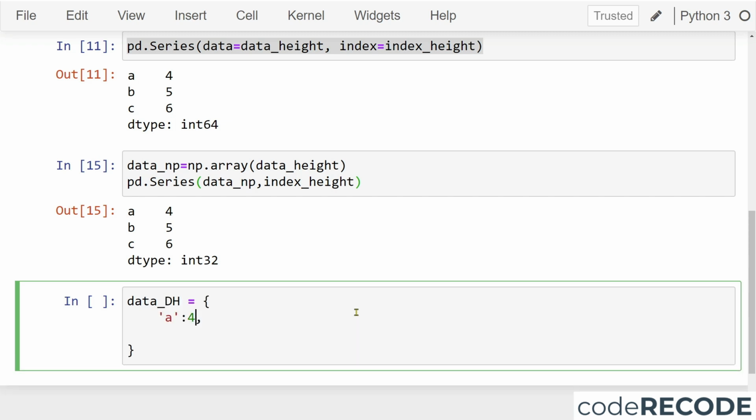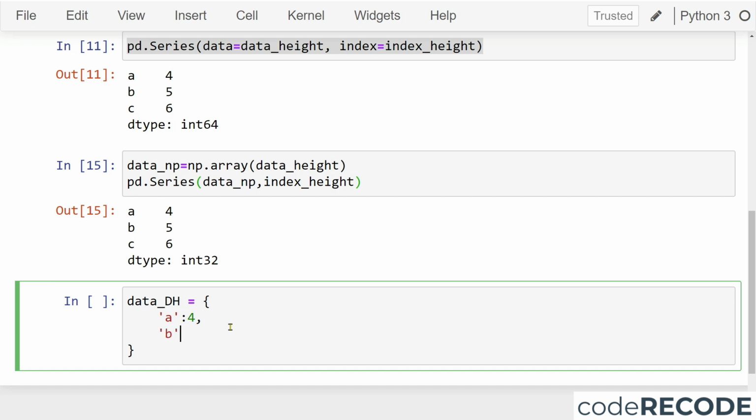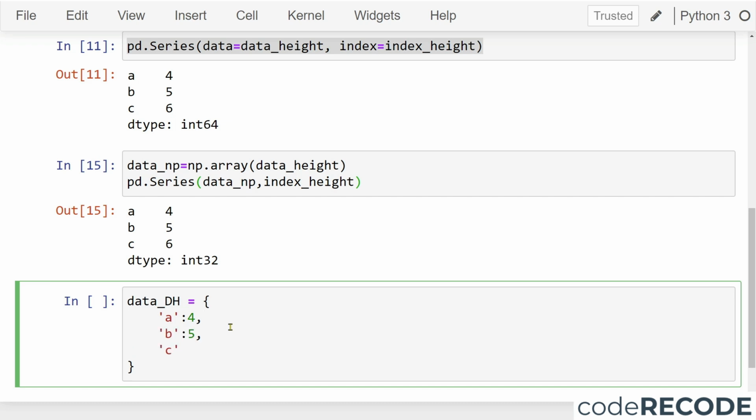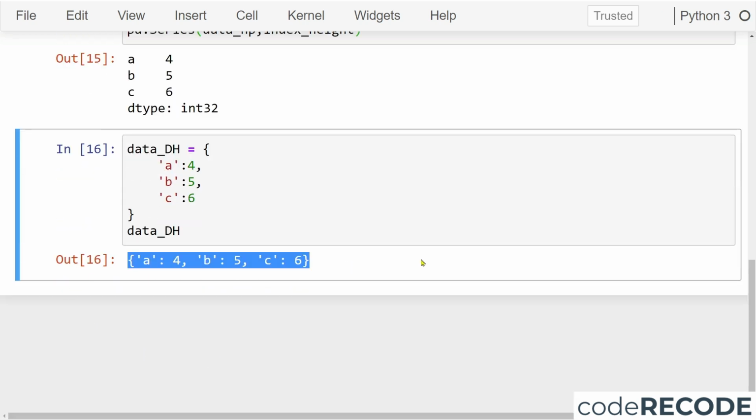And let's use 4 for A. So what I'm going to do here is pass this exactly as it is. These will be my dictionary keys and these will be my values. B is going to be 5. C is going to be 6. Okay, so let's print it. And this is our dictionary.